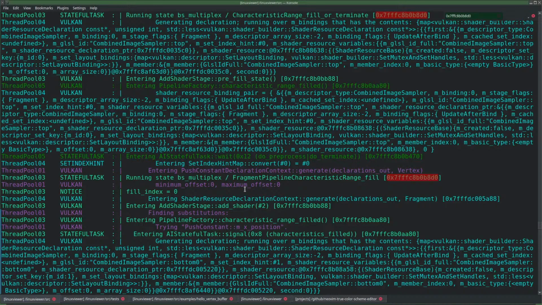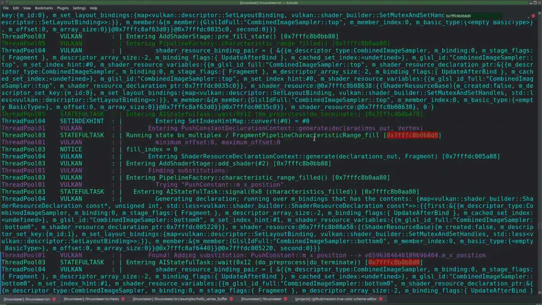Therefore, we run the fragment pipeline characteristic range fill state for fill index 0. And now we see finally the value. So now we're back where I was before. We add shader with the shader index number 2.